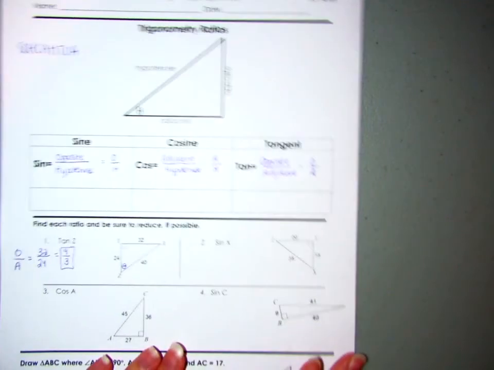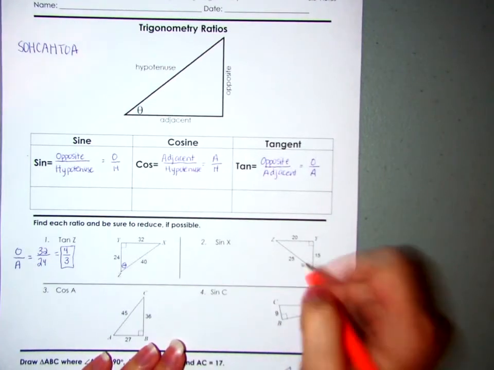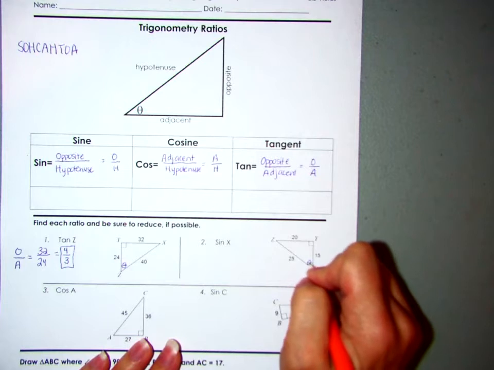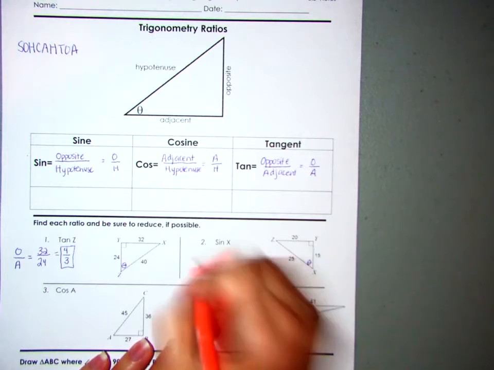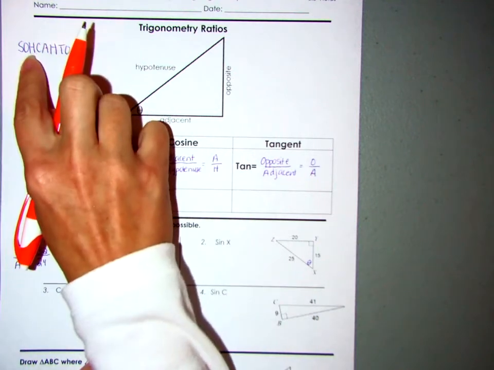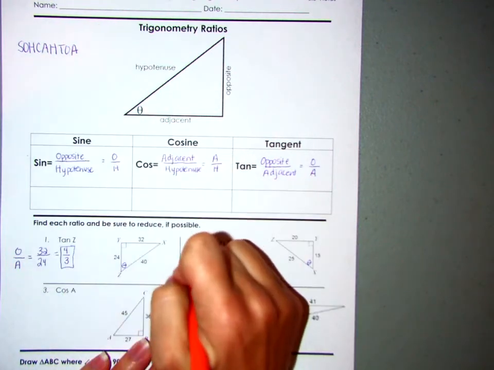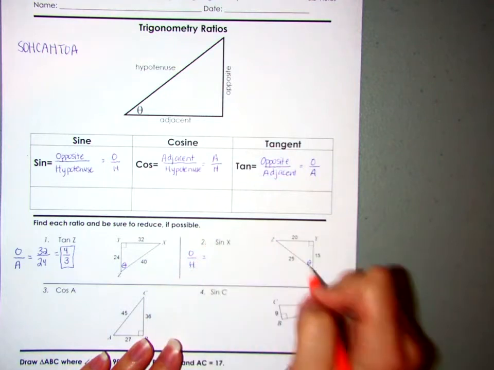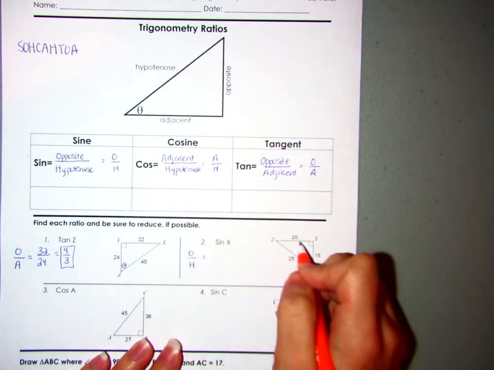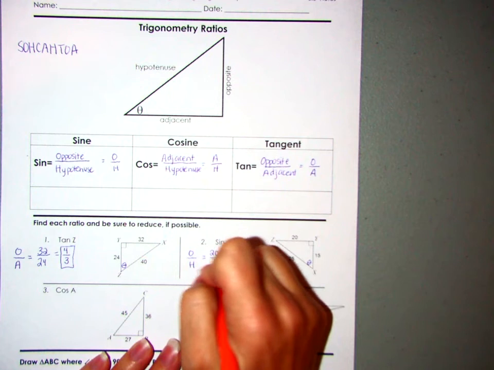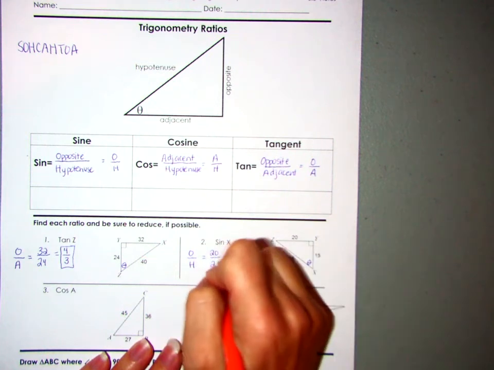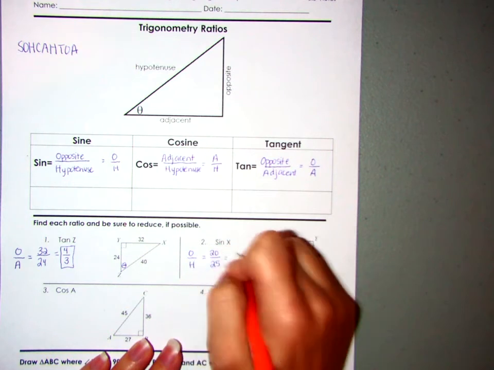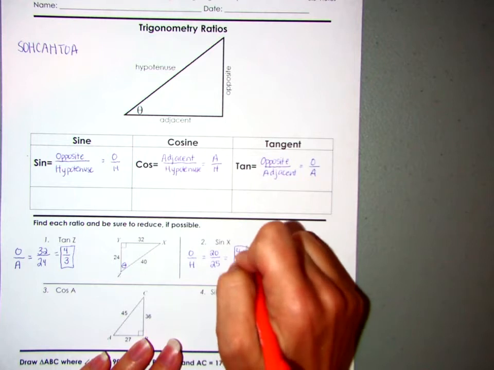This one here says to do sine of X. So this would be where we could put our theta, because we're dealing with angle X. And sine, if again you go to the top here, is opposite over hypotenuse. So opposite of theta is going to be 20 over the hypotenuse here, which is 25. We can divide a 5 out of both of those to give me 4/5, or if you changed it to a decimal, it would be 0.8.